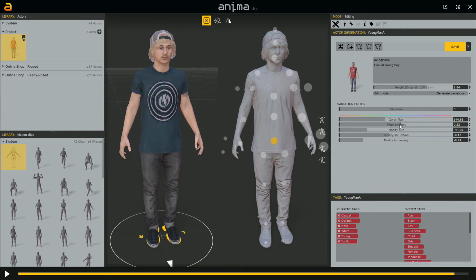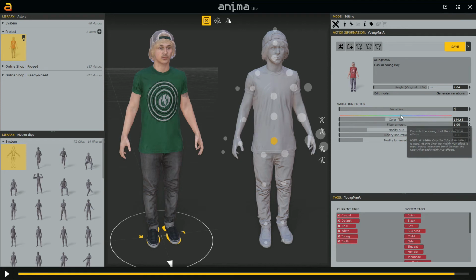Let's see. You see, what happens is that it mixes the values generated by the color filter and these last three options: hue, saturation, and luminosity. So we can create several different ways of working. Now, what happens when the filter amount is set completely to 1, which would be 100% color filter?